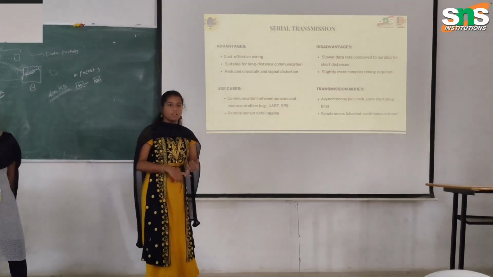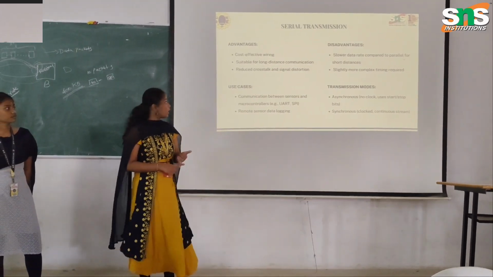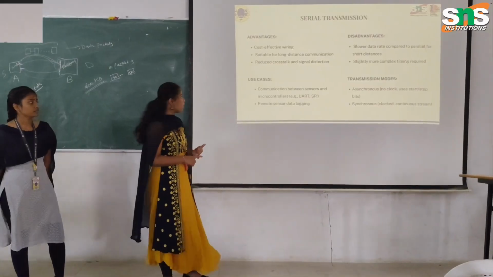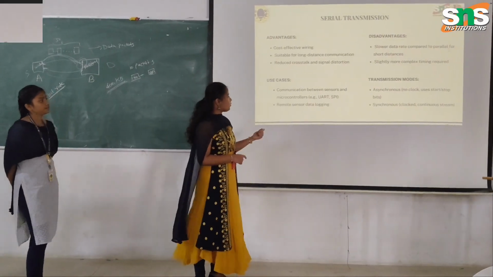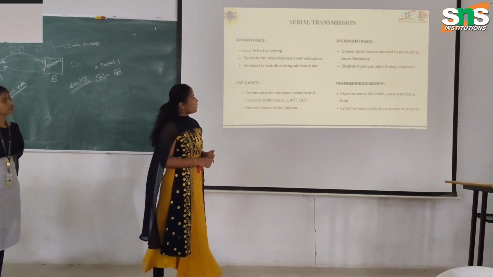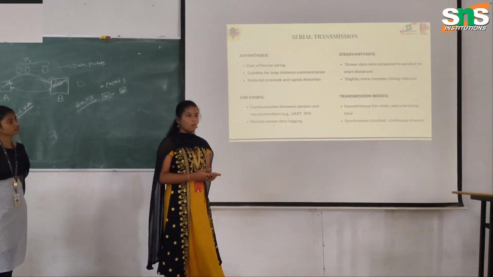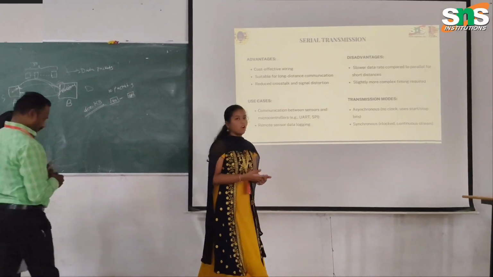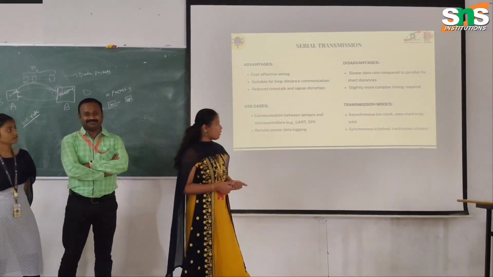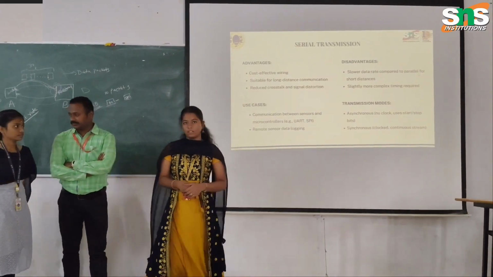The advantages: due to the usage of a single wire, it is cost effective, suitable for long distance communication, and there are no interruptions or crosstalk. Use cases are communication between sensors and microcontrollers, and remote sensor data logging. Disadvantages: due to single wire transmission, it is slow compared to parallel, and slightly more complex timing is required. Transmission modes are asynchronous, with no clock, and synchronous, with a clock. Next will be explained by Rena.